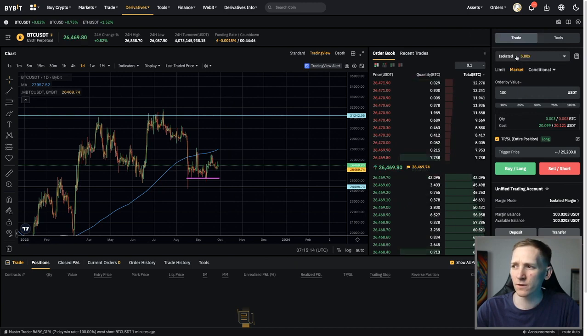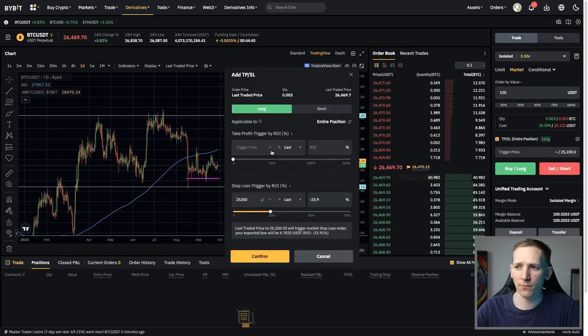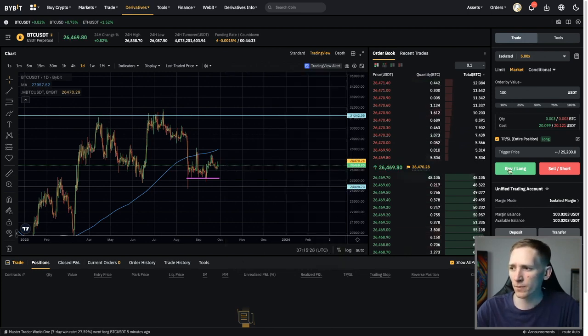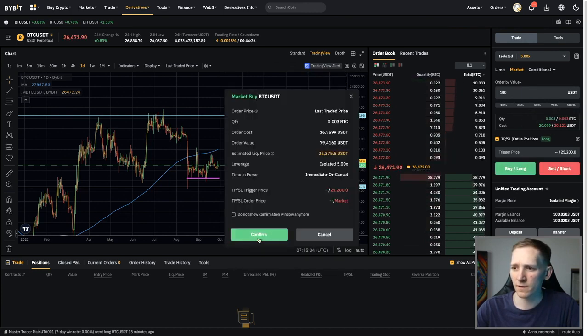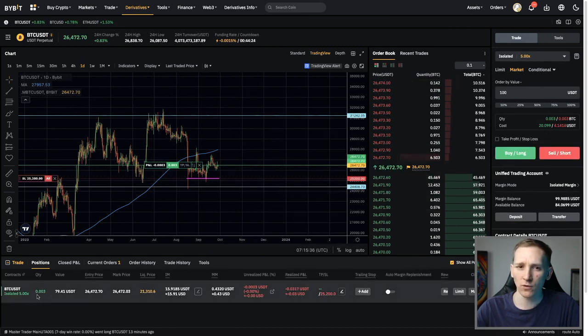Now you can see what you can do. I'm just going to use market order right here to show you. So open that with a stop loss price at this level. If you want to go ahead and put a take profit price in at the time of trade, you can do that as well. You don't have to. So I'm just going to cancel. We're going to buy long. We're using $20 margin, as you can see the cost. So buy long is going to show you those details. You can press confirm. Then that order is right here for you. So now we have an open position.